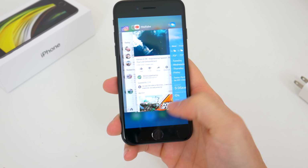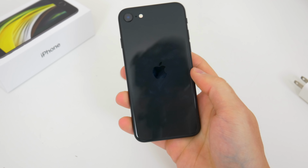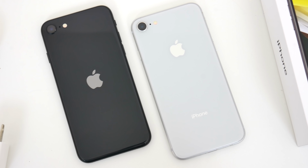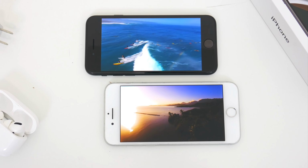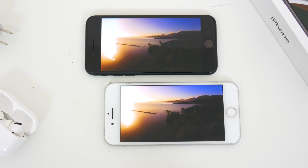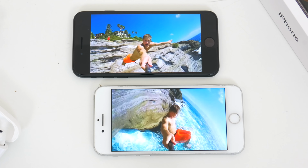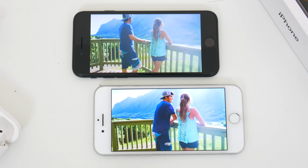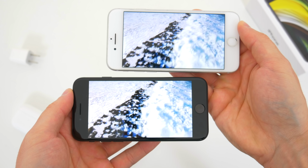Unfortunately, the lack of any noticeable design changes means that if you were hoping to get any sort of upgrades at all, you're kind of out of luck. For the most part, the new SE consists of iPhone 8 parts and pieces. The housing and body are obvious, but the display hasn't changed at all either. It's the same 1334 by 750 resolution IPS LCD Retina display that's been around for forever now. There's no higher resolution, no AMOLED, no real changes whatsoever.